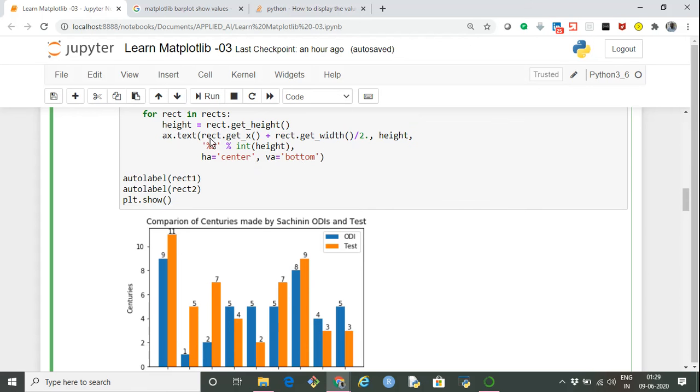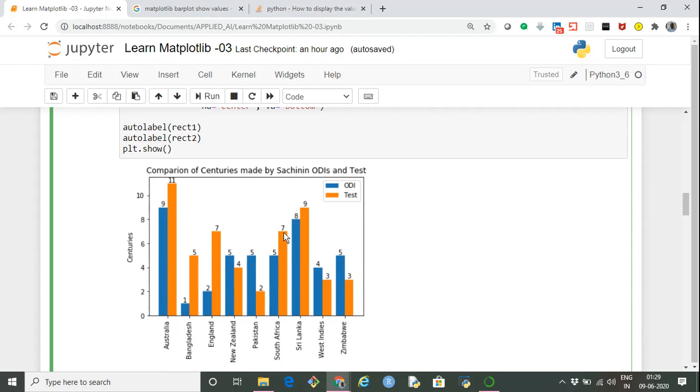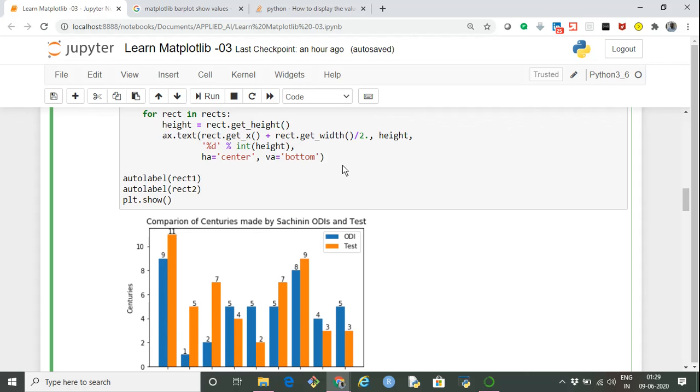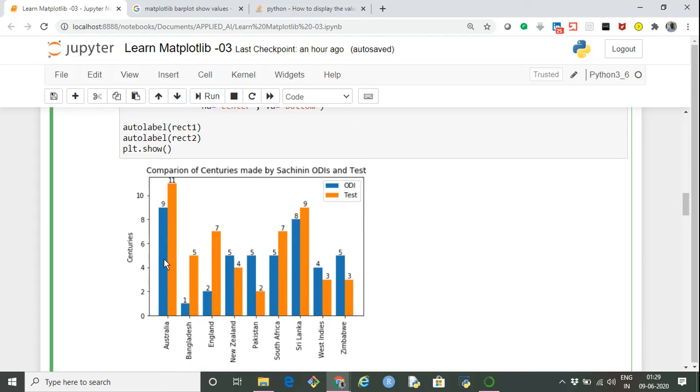The x position is determined by rect.get_x plus rect.get_width divided by 2, so we take half the width of the rectangular bar. On the y-axis we use the height, and we display the integer value of the height, which represents the number of centuries scored against the country in that particular format.